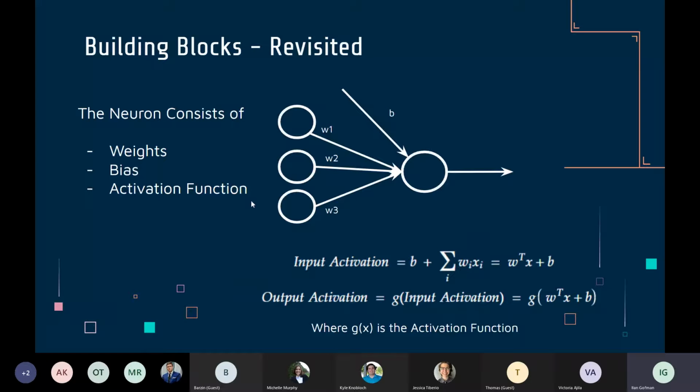So back to the building block. How do we calculate the activation value? Well, first we get the activation values from the previous nodes, and then we take the associated weights for those. We also have a bias term, and we calculate this product and add it to the bias term. Then we take the result and pass it to an activation function, which we'll talk about shortly. With this activation function, we get the value that we will output and pass to the next layer, or it'll be the value that we predict for that output node.